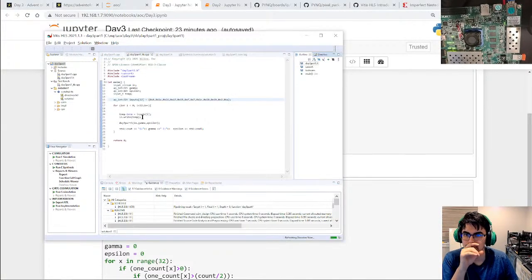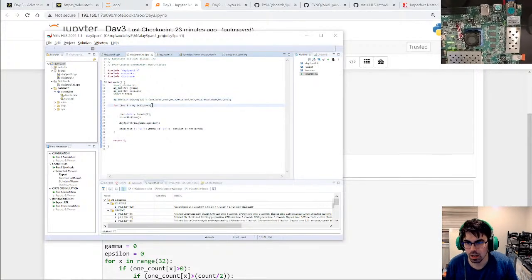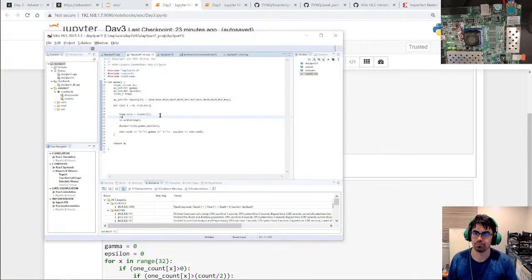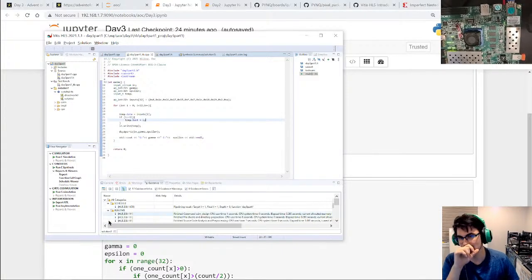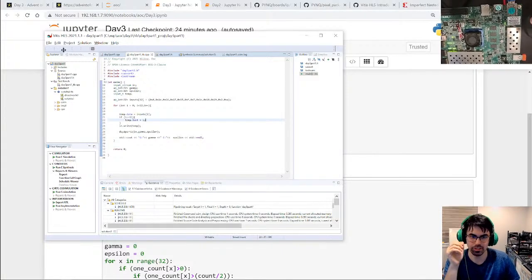The last is important in this situation. If i equals 11, temp.last equals 1. This is important in this situation because we operate differently on the end of the data than we do at the beginning.